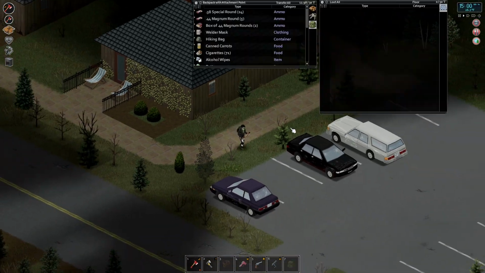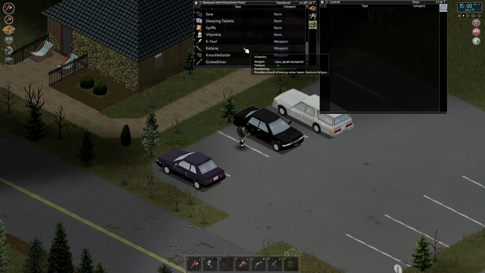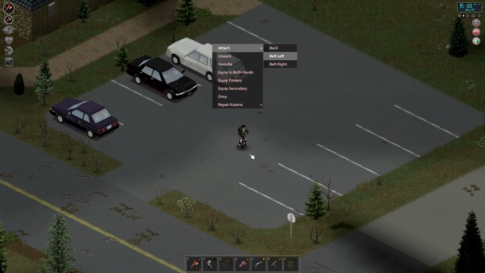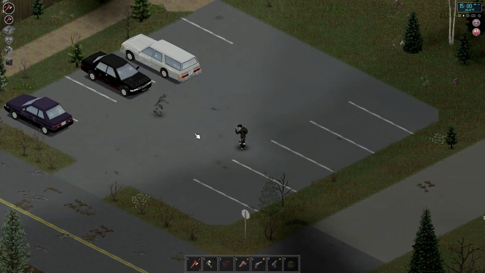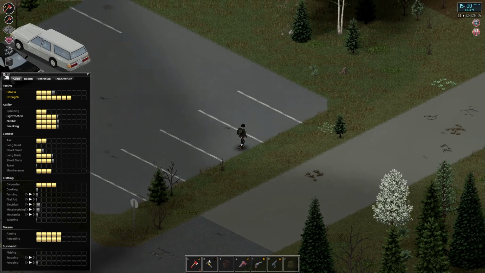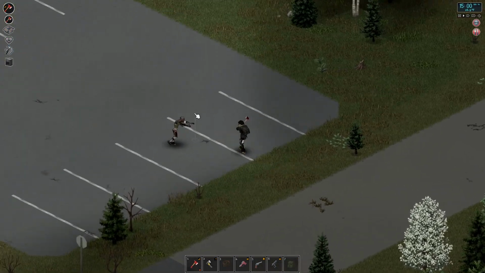Targeting is off today. Let's go something a little bit... Nah, let's get the axe up. I think I could do this with the axe. Axe? We got... Oh, we can do this. We totally got this.